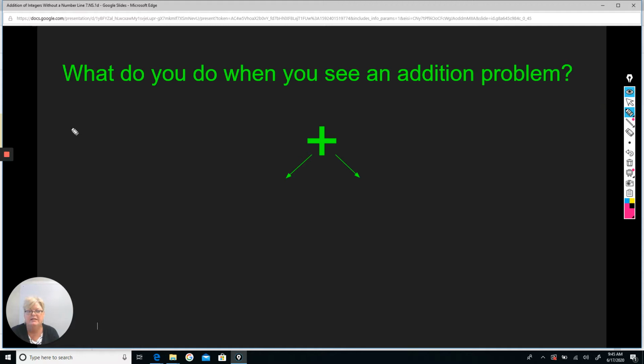The first one is -7 plus -4. Notice the parenthesis separates the plus sign from the negative. And we're going to look at -7 plus 4. Now, I want to just talk about these two problems. On this first problem, you'll notice that both terms are negative. And on the second problem, one term is negative and one term is positive. And being able to recognize that is what's going to help us form our rules.